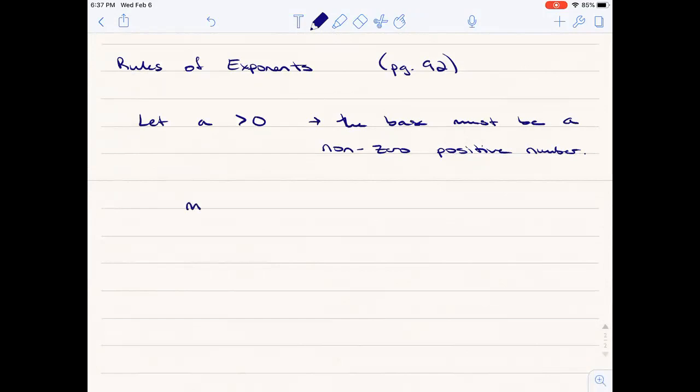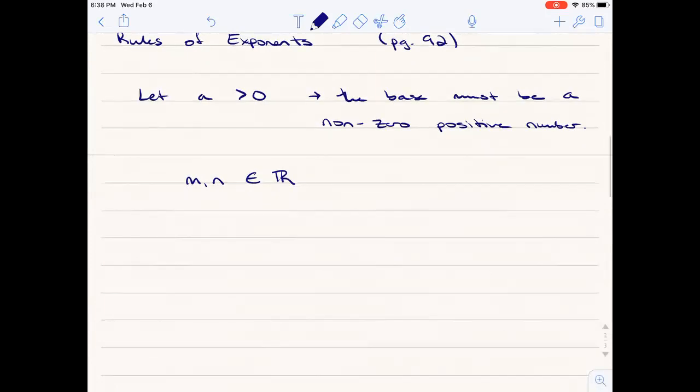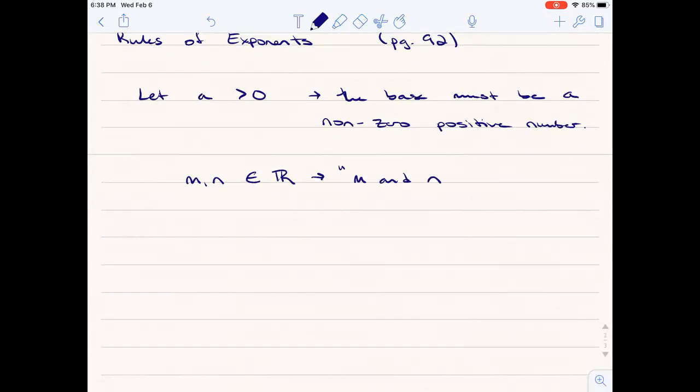And then we've got m and n have to be in the set of real numbers. And this is how you write it. So you do a little e like this, which just says in the set. And then you've got a capital R with 2 lines as the ridge or the back. So it's just a capital R with 2 lines. And that's the set of real numbers. And so first I'll just write out what this is saying. So m and n are in the set of real numbers, is what that says.